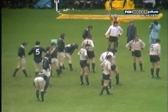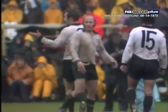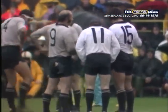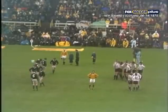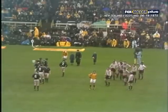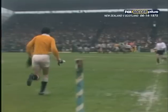Injury to one of the New Zealand players just to the right of this line-out. The referee is calling for something from the stand. There is no St John's man on the field. Looks like a pair of pants. And there it is, the man who needs them. You can see Sid going. There's Mr. Farnworth, one of the touch judges today, running a new pair of shorts on.